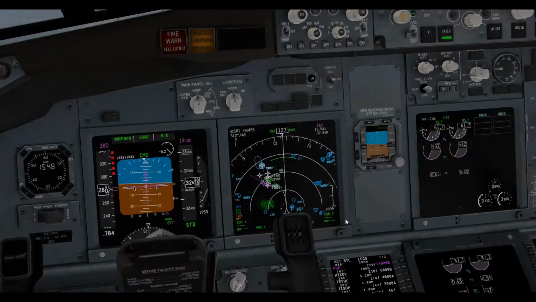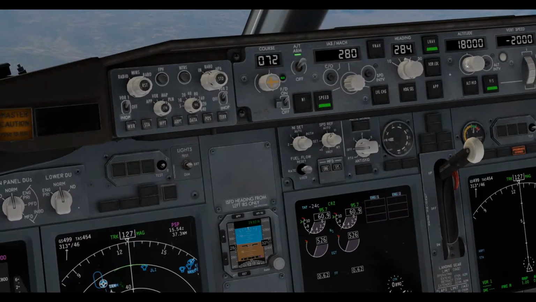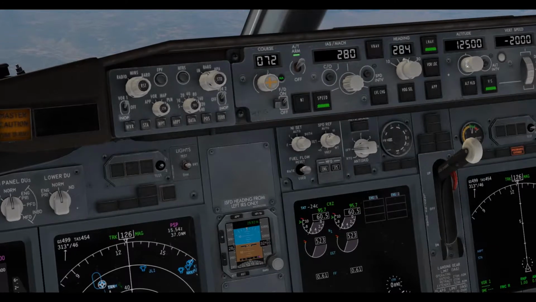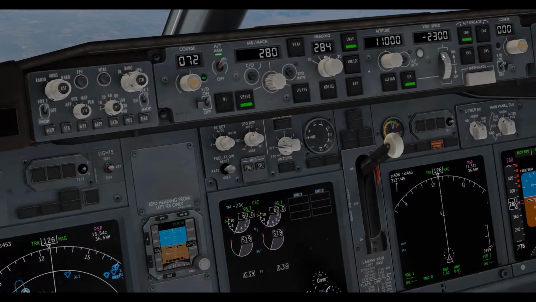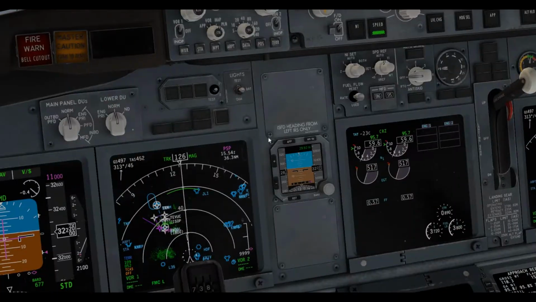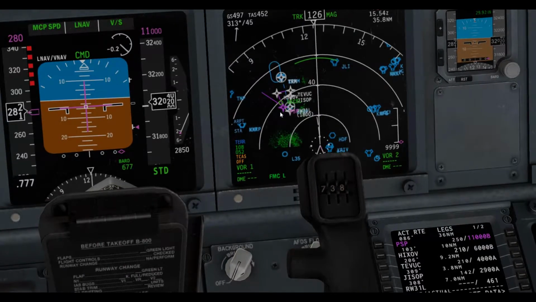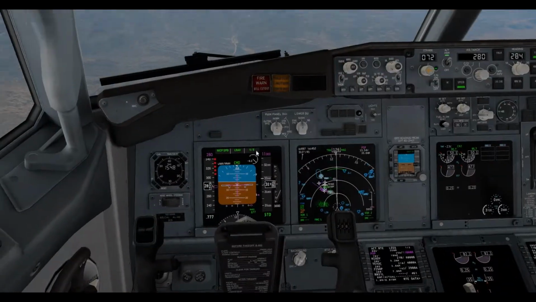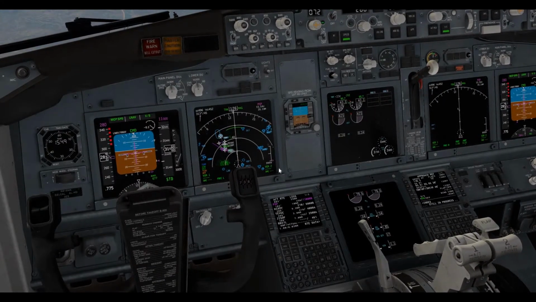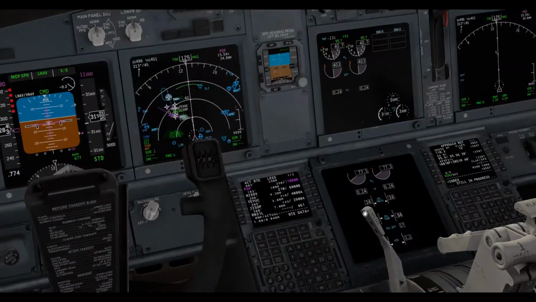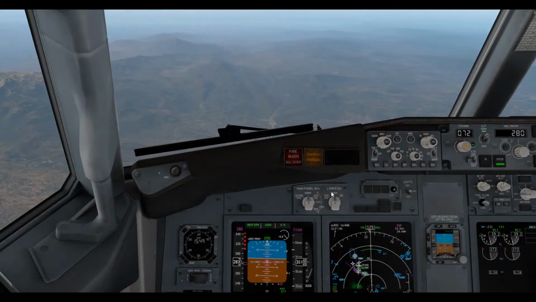Alright guys, we are not at 19,200 feet yet, but we do have to go down to 11,000 feet right here. And we are going to increase our rate of descent to a very steep 3,000 feet per minute, as we do have to get to 11,000 feet for this waypoint here, so we've got to hurry up this descent. I'm going to go ahead and deploy some speed brakes to assist in this, so we are able to slow down a little bit during the descent, and that is pretty much it until 11,000.